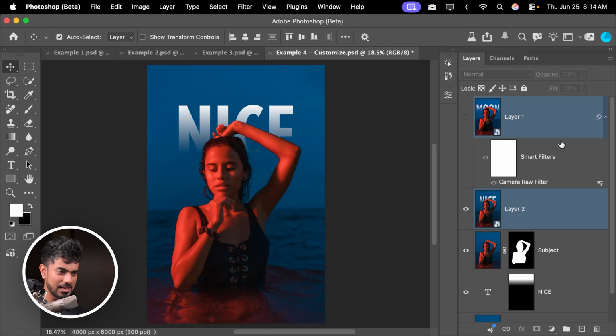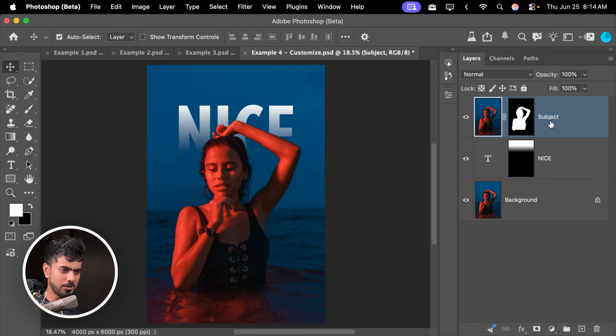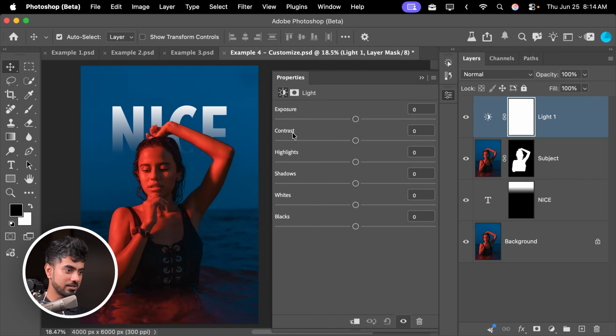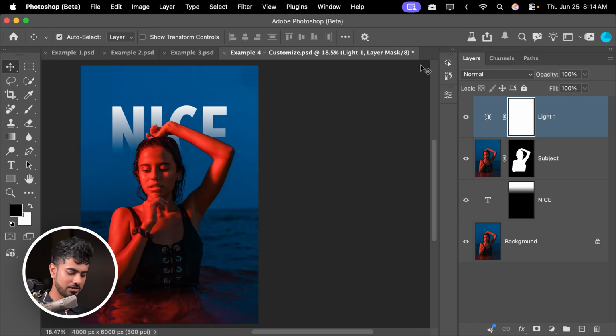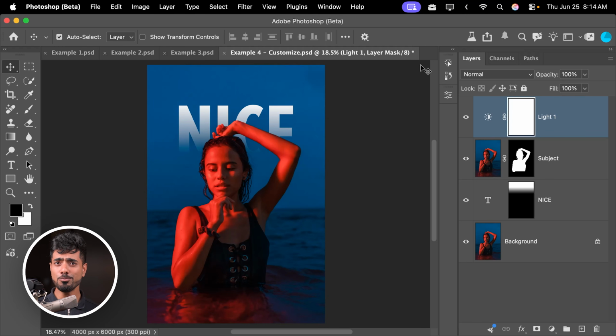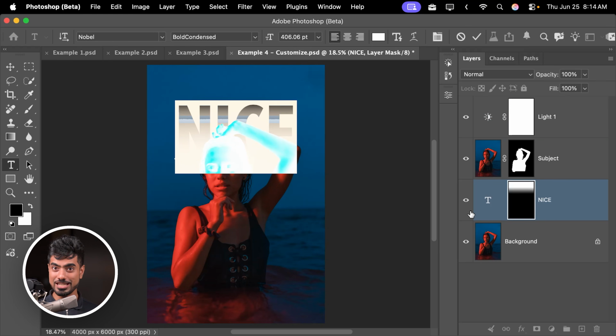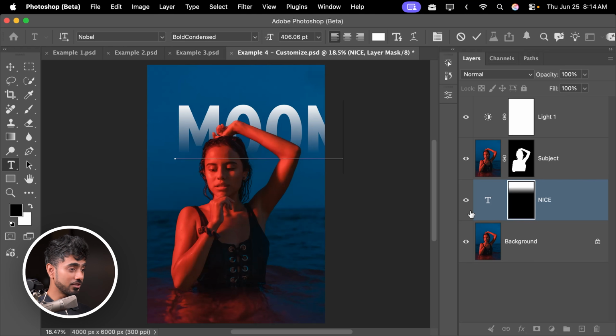So this level of flexibility is something you get with adjustment layers. Let's delete both of these layers at the top. This is what we had. We can simply click on the adjustment layer icon, choose light, and do whatever changes we want. For example, maybe a little bit of contrast, maybe a little more exposure, a little reduction in the highlights, shadows, and blacks. Say all these changes are the changes you wanted. And at any point in time, because it's an adjustment layer, you can double click on the T, and change it to whatever you want.